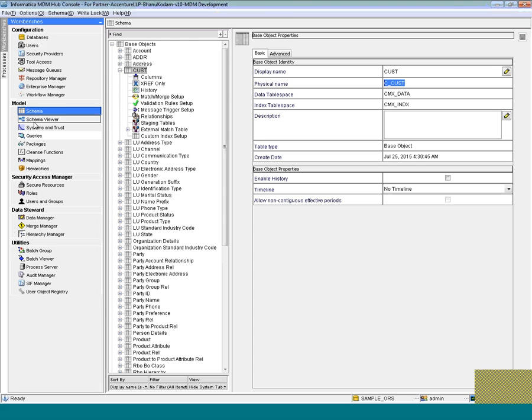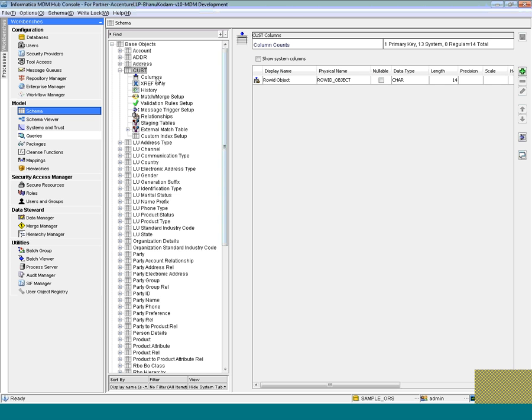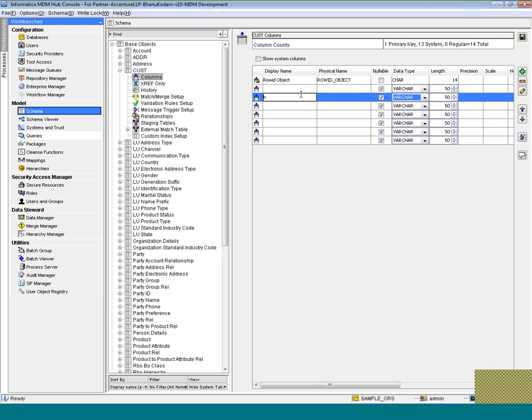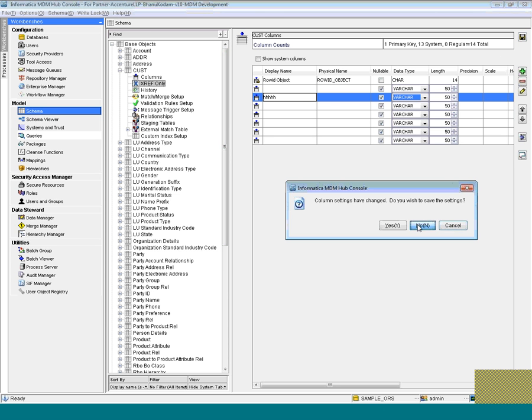From C_CUST to C_CUST_XF, these are all the tables that have been created. If you count them, it will be around 11 tables. History is not enabled. If history had been enabled, further tables would have been created, for a total of 13 tables. These are all the properties and these are all the columns. If you want to add a column, you simply click here, provide all these details, and then save it. Just say no as of now.